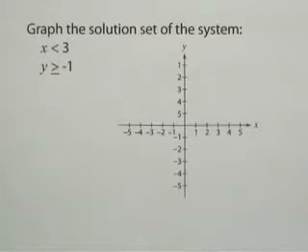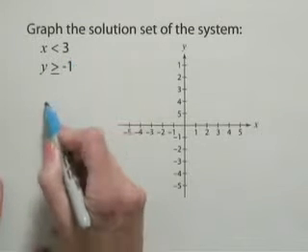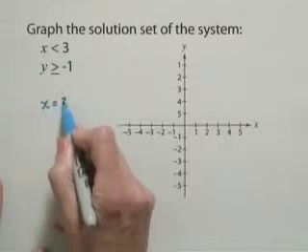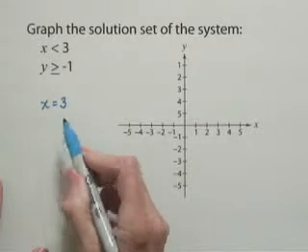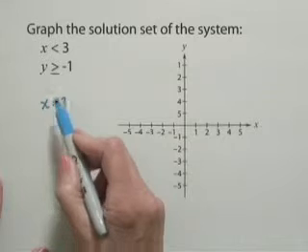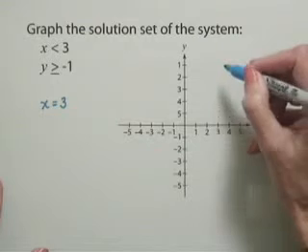We're going to now look at how to solve a system of inequalities. We want to look at what the graph is. Graph the solution set of the system. X is less than 3, y is greater than or equal to negative 1. We'll begin by looking at the graph of x less than 3. We start by looking at the border, which would be the equation x equals 3. Now x equals 3 gives us a vertical line. Because we do not allow x to actually equal 3, we're going to graph this vertical line using dashes.